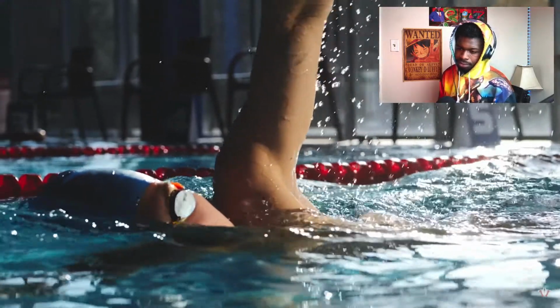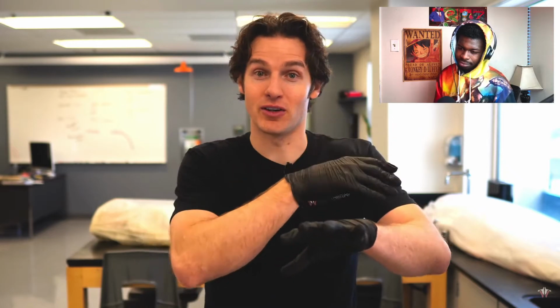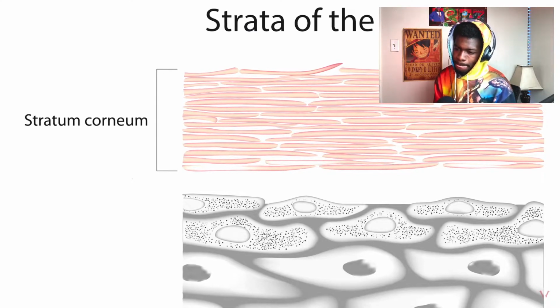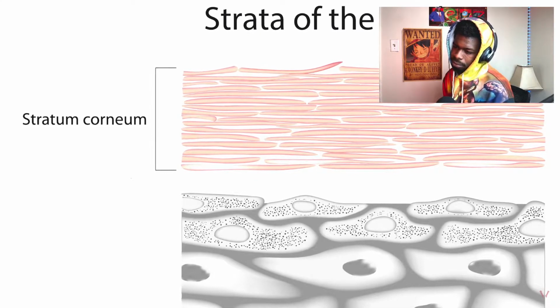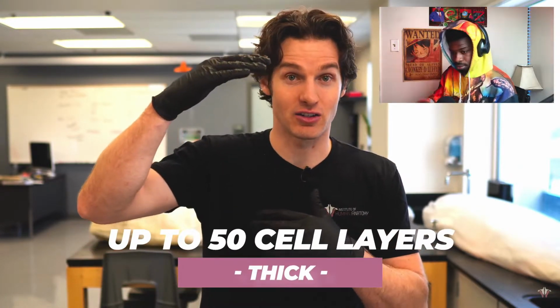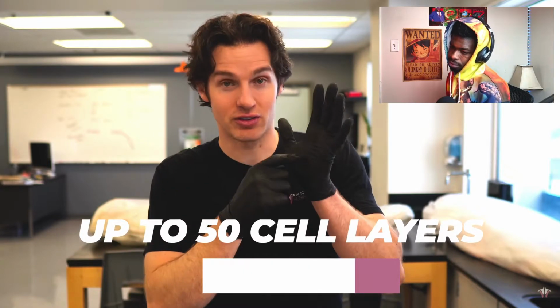Kind of cool, but admittedly, there's no difference between the palms and the soles and everywhere else in the body. They just have this typical granulosum in those areas. But when we get to the top layer, called the stratum corneum, those cells have fully flattened out and are completely dead. You'll have a stratum corneum everywhere in your body. In some areas, it can be a couple cell layers thick, but in the palms and in the soles, it can be up to 50 cell layers thick, contributing to that extra thickness here.